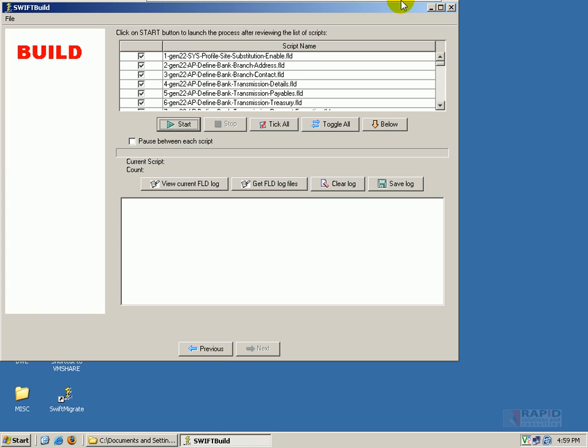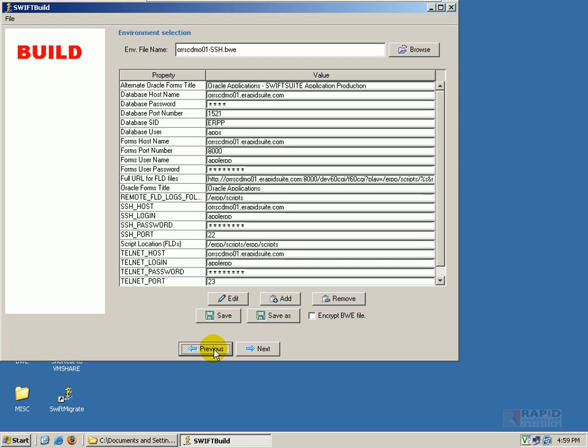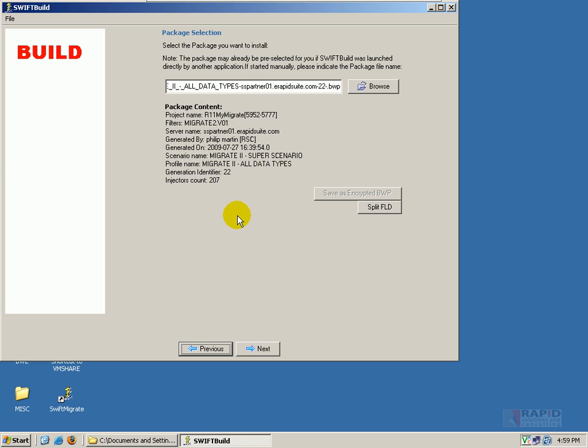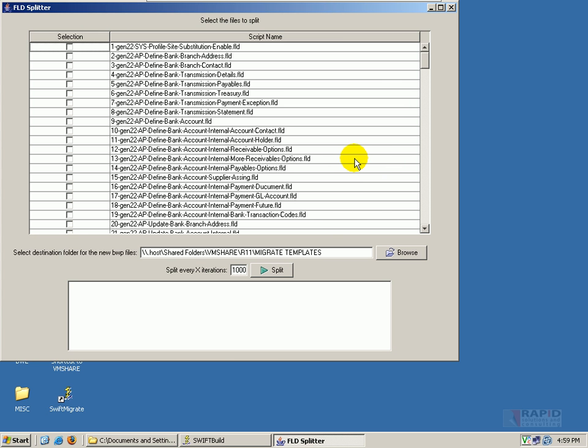Also, let me step backwards through here. If you've got a single data type in a BWP, you have the option to now split the BWP or the file inside. So if you have one data type, you'll see now one file here.